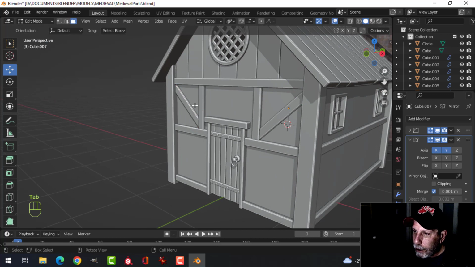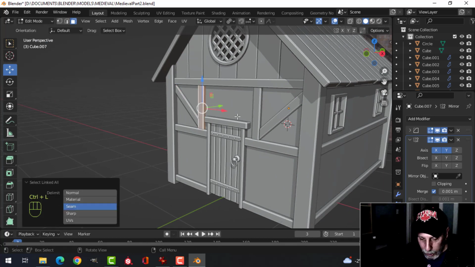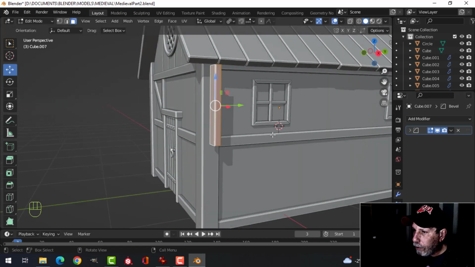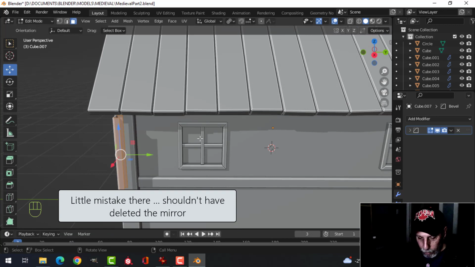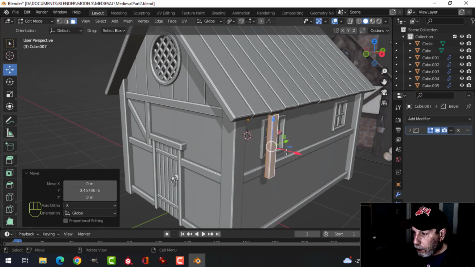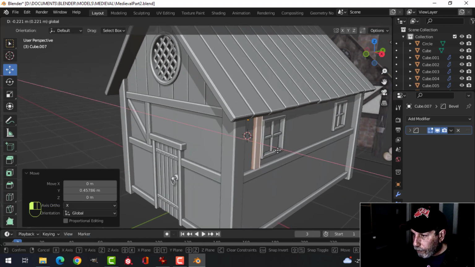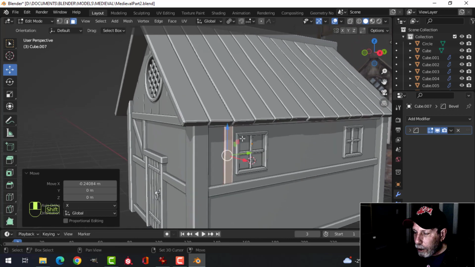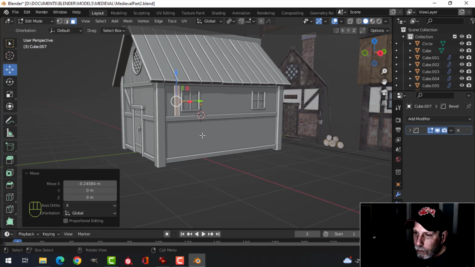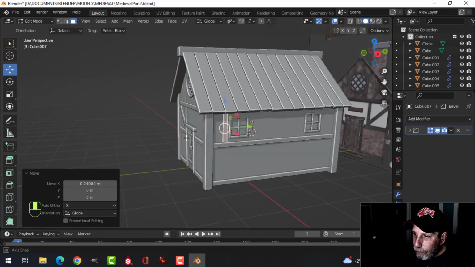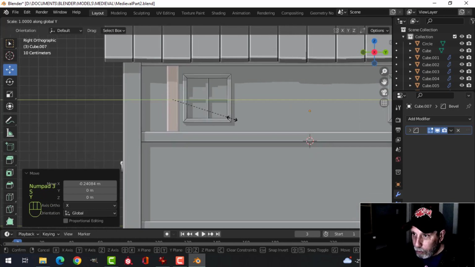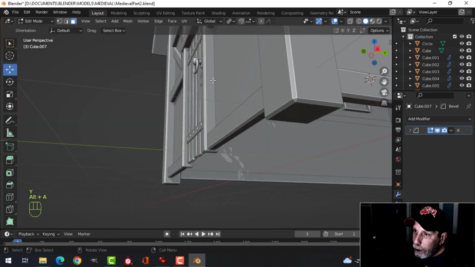So I'm going to take, how about this? Control L to get it all, Shift D, pull it out. I'm going to get rid of the mirror for now. And let's rotate Z 90. And just start positioning this underneath. And we'll look at the diagram. And they're relatively narrow. Well, they might be the same. I don't know. I'm just going to scale them wide just a little bit. So I do want it underneath there.